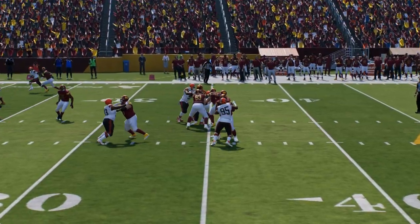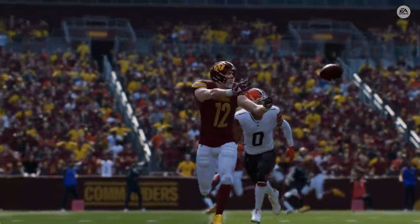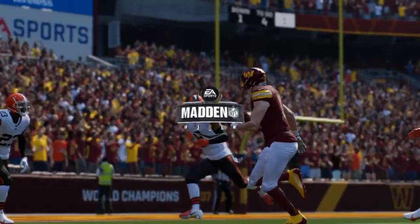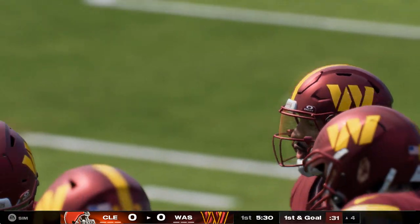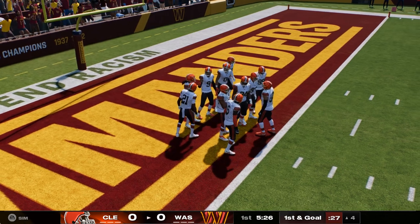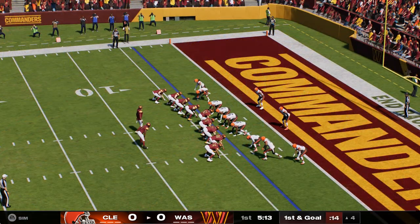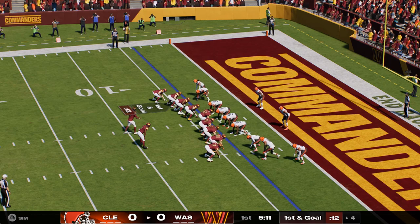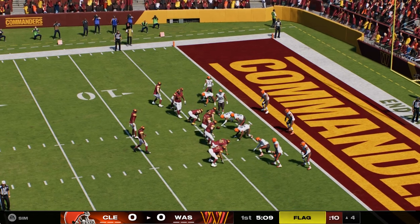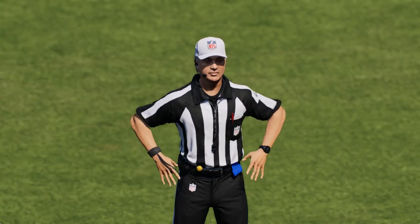Nice find by the rookie quarterback from LSU. From a great throw to a nice route and catch to moving the chains, there wasn't a whole lot not to like about that amazing play. They'll break the huddle and come up on first and goal. An early jump and the flags come in. I think this is going to go against the defense.